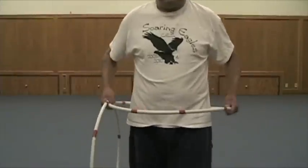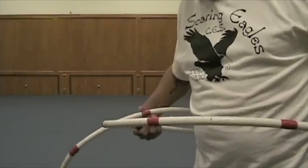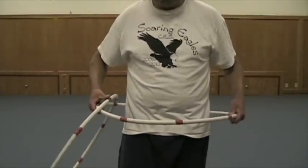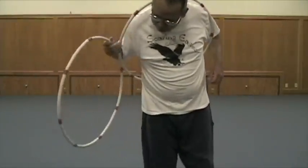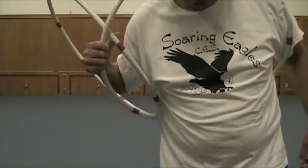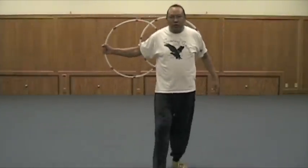Now hold this like this. Let me come closer so you can see this — so it looks like that. You're holding like this — have the thumb right here. So right from here, there are four fingers holding that and the thumb on top like this, and this one over here is just kind of right there. From here, the thumb is pushing this down. Now put the hoop over your head, catch it or put it behind — so it's interlocked. Come back here, put the thumb right there and the fingers right here. Watch this — you push this slowly, and as the thumb pushes it around, you take your fingers and pull. So you have an interlock, just like that. That's how you interlock a hoop to other hoops.